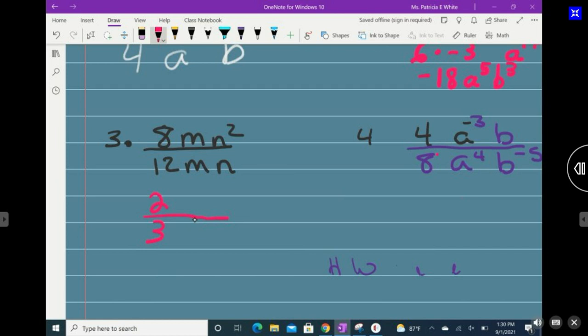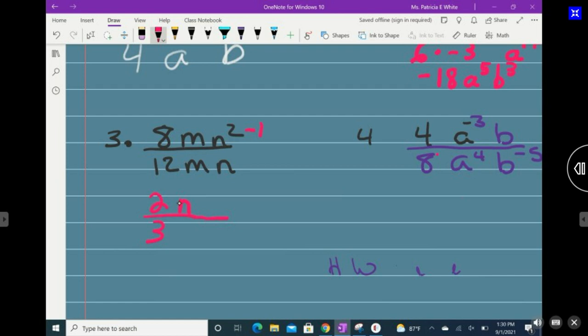And what about this right here? Is that n to the second over n? Is that this situation here? Is that here? What about, is that here? Which one is it? Okay, so what did I do with that 5 and 2? Subtract. So what are you going to subtract here? 2 minus 1, which is going to give me 1. So this is just n.